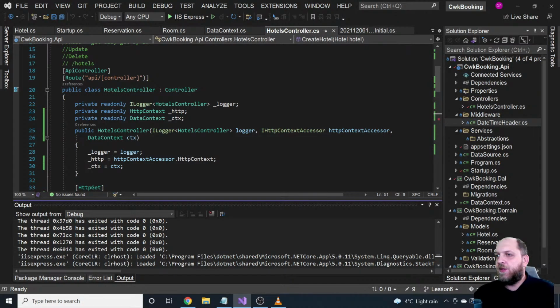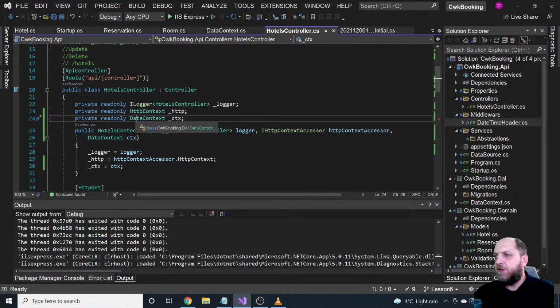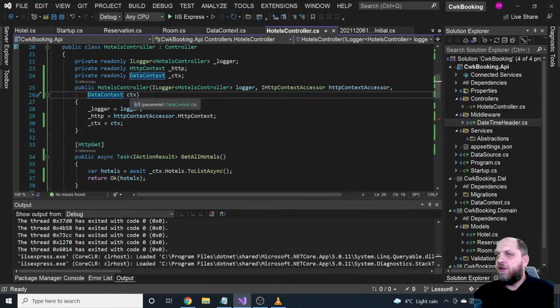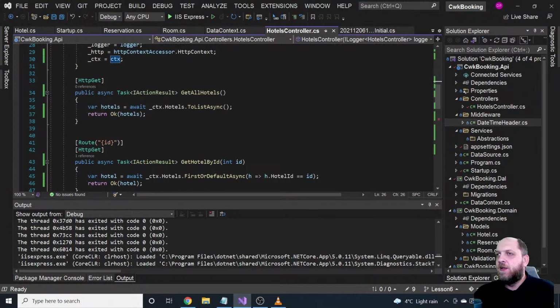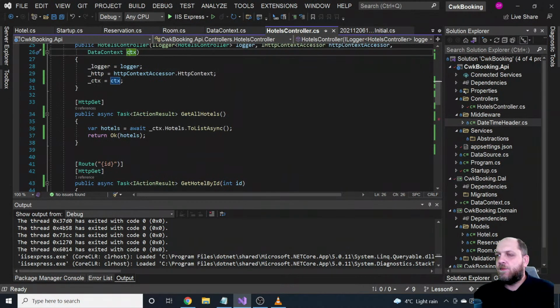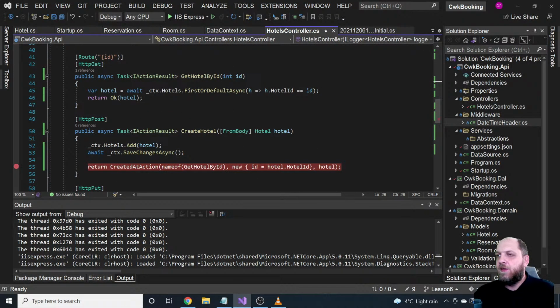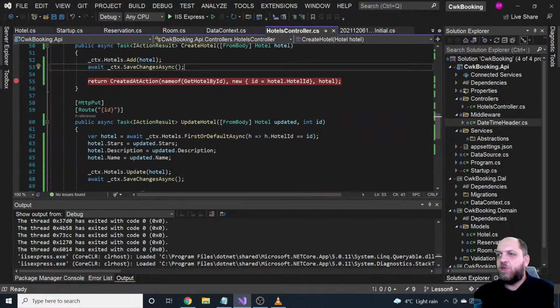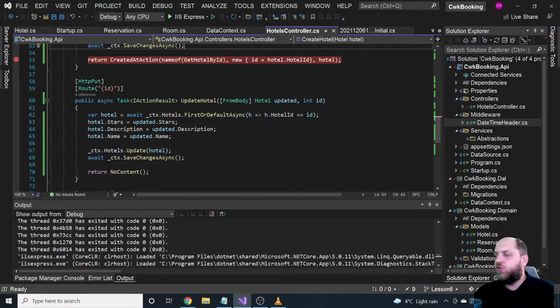So let me check once again. We have this data context here that we defined as a private readonly field. We have this context here, so everything should be fine. This should not be null, and it should also not be disposed at all. Everything is also async. Okay guys, if you look here, probably there's some typo or something that I really miss, and that's really simple, because that's actually everything that we theoretically should have.